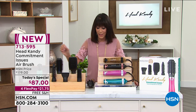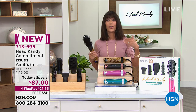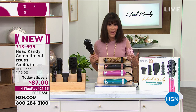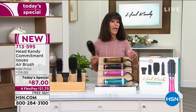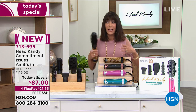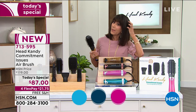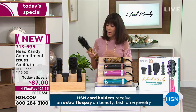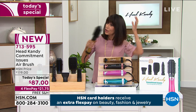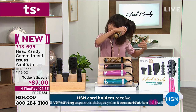It couldn't be easier. I love that you can use it wet, I love that you can use it dry. So you're not only going to use it initially when you're washing your hair, but for the next day and the next day to be able to save your hair — to bring it back from bedhead. My hair this morning was really flat when I came in, but again, put on the large brush, turn it on, and just glide it through. It's as simple as brushing your hair.